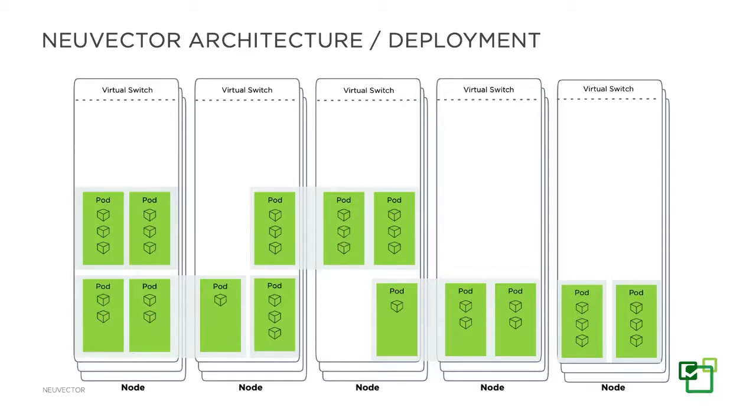We deploy 4 different kinds of containers. We do not use sidecars. We do not use agents. Agents are bad because they're usually all communicating directly to the Kubernetes API. That does not scale well. Sidecars do not scale well. You have to have a sidecar for every single container, every single pod.